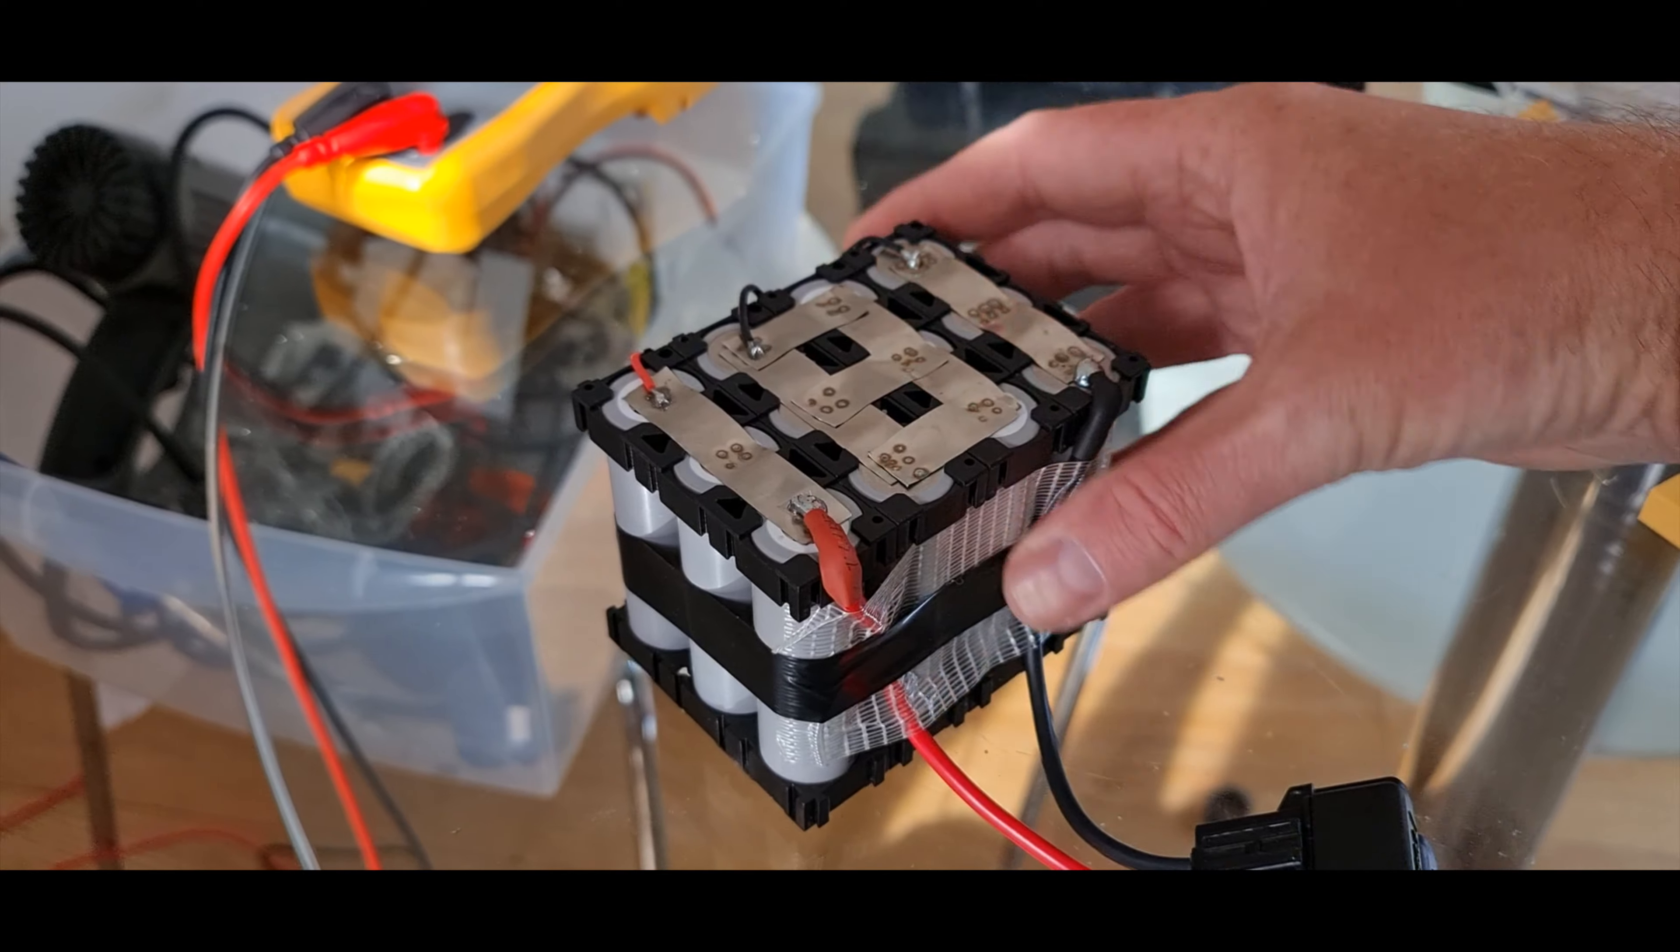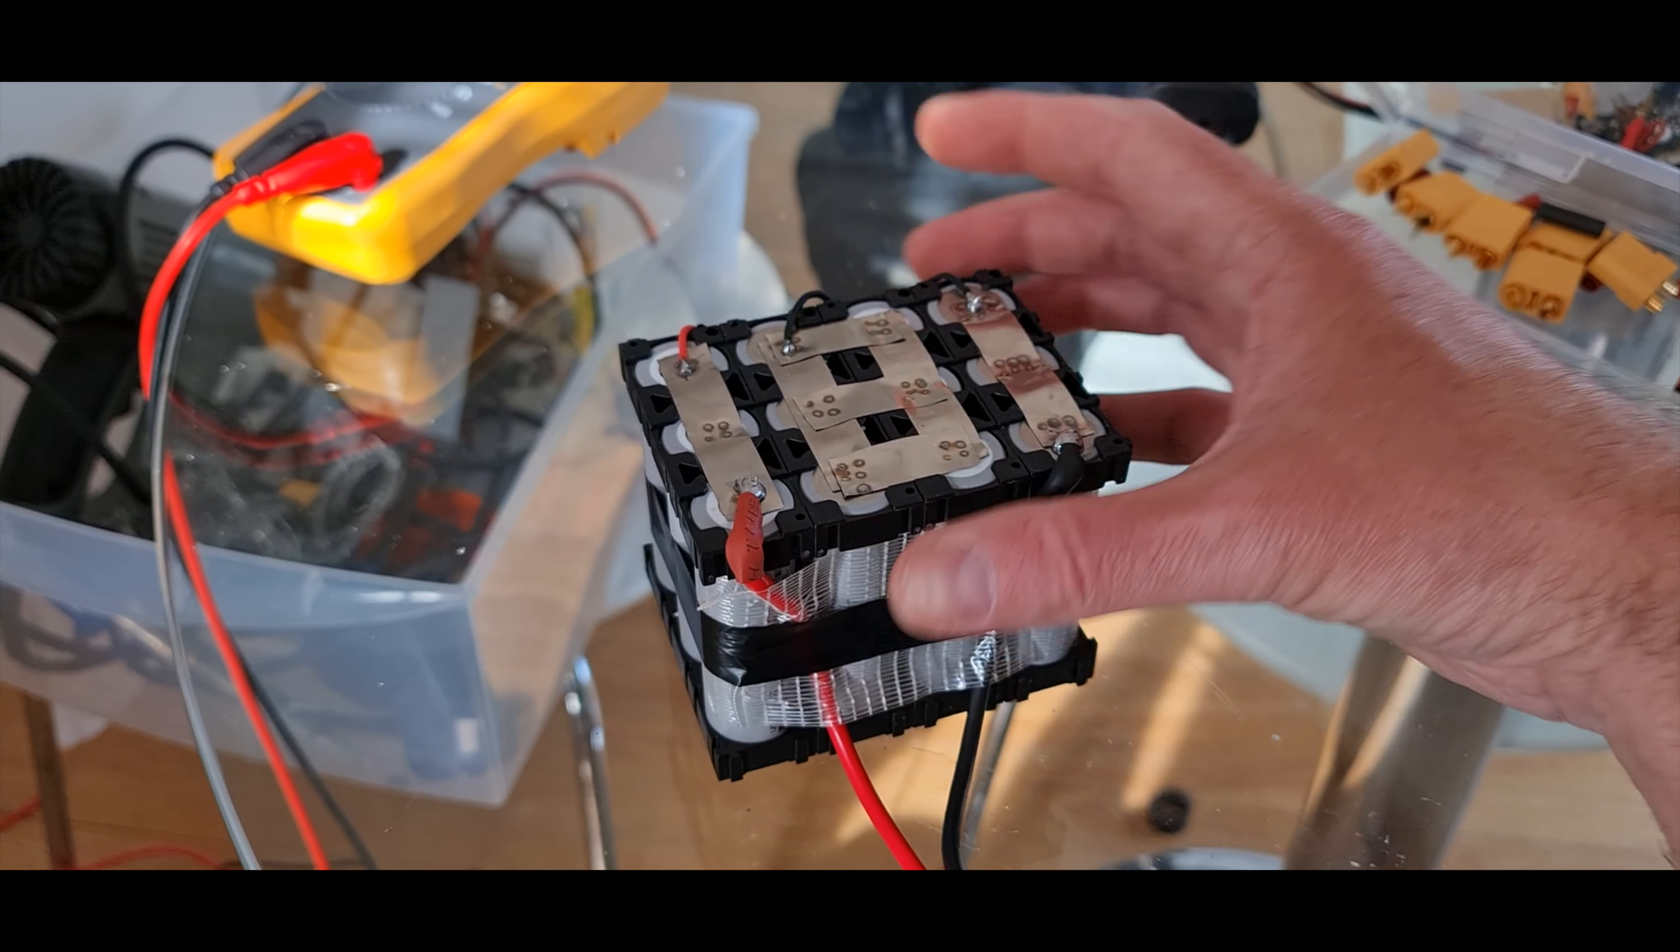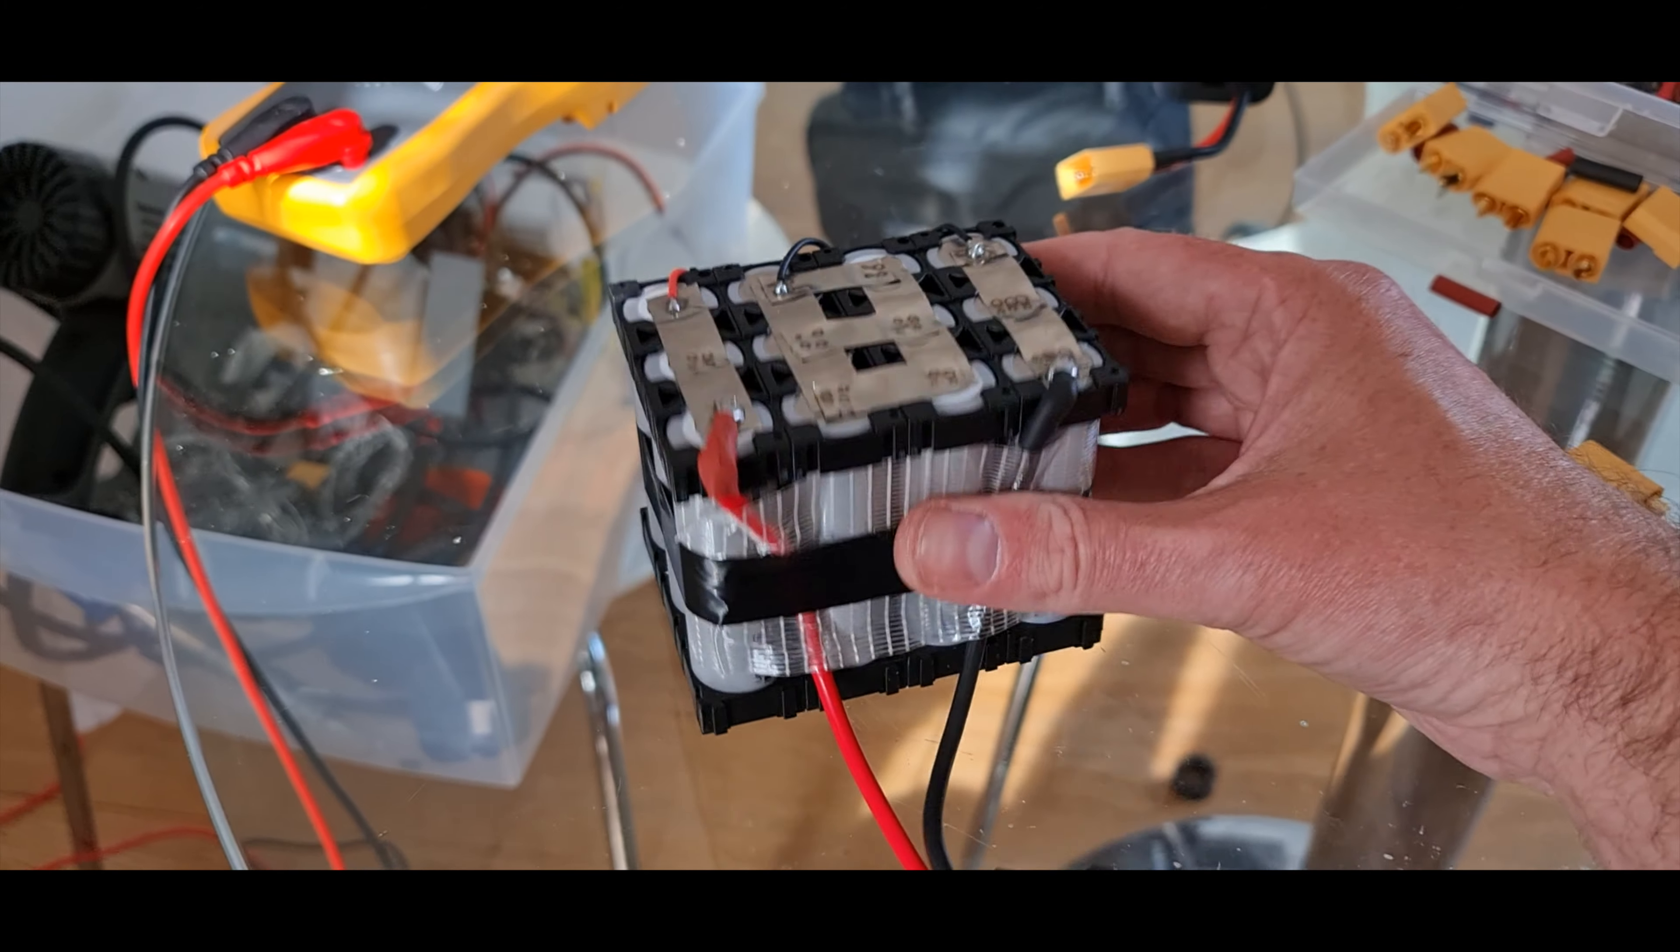So what I'm going to do is just wrap this up. I'm going to stick a bit of Kapton tape over it. Kapton's kind of like heat proof tape, so if anything does go amiss in here then it will go some way to protecting it. And then I'm going to wrap the rest up with tape. I might try and find a box as well for this to make it a little bit neater than just a sort of taped bundle. But yeah, that's the battery guys. I'll stick it on the charger in a second so you can see what the cell voltages are and everything.